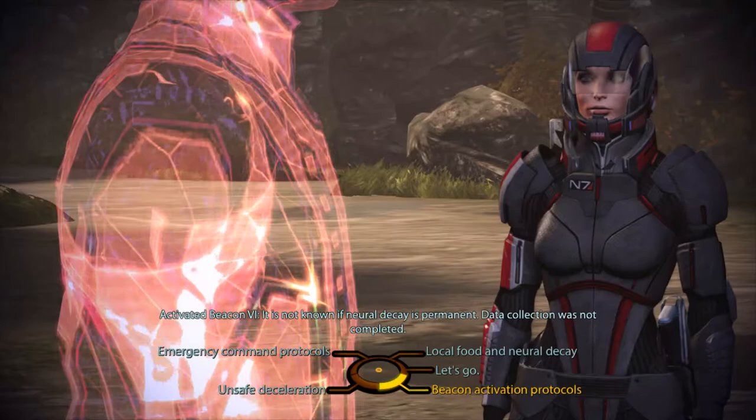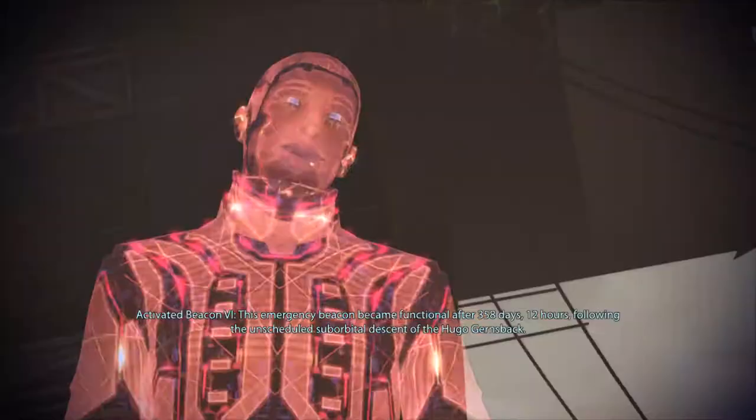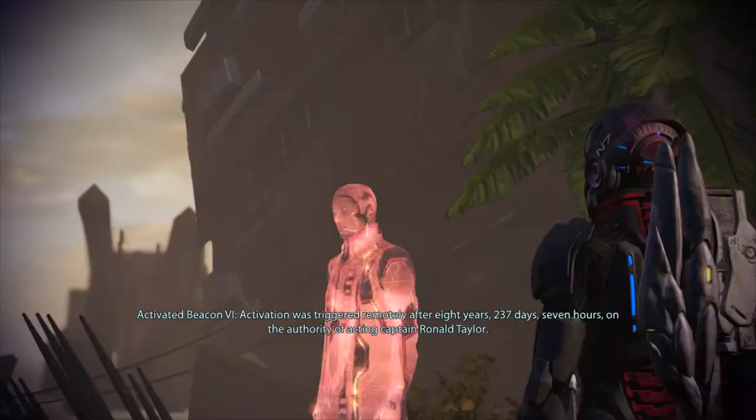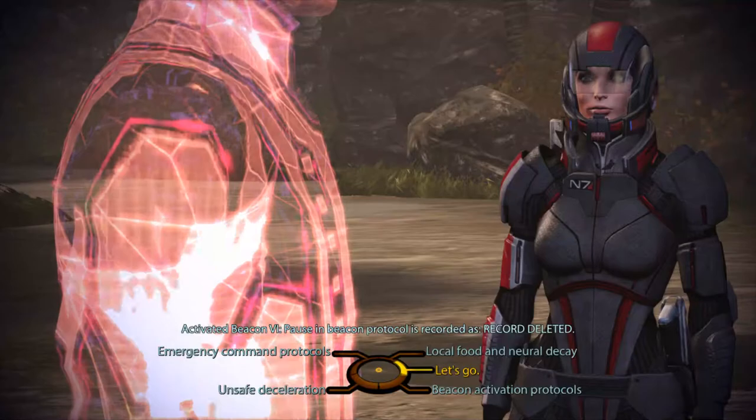Why wasn't the beacon activated before now? This emergency beacon became functional after 358 days, 12 hours, following the unscheduled suborbital descent of the Hugo Gernsback. Activation was triggered remotely after 8 years, 237 days, 7 hours, on the authority of Acting Captain Ronald Taylor. Pause in beacon protocol is recorded as record deleted.